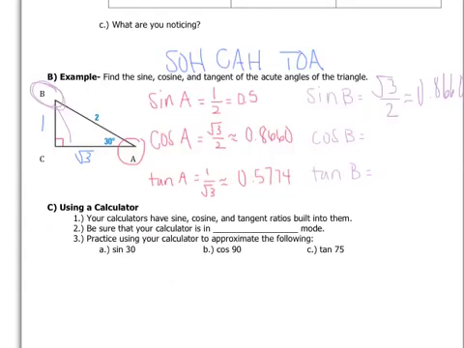All right, Justin, what is your ratio for cosine of B? 1 over 2, which is then 0.5. Jackson, what is your ratio for tangent of B? I'm sorry, what? Okay, well, from angle B, what's the opposite side? From angle B, what's the opposite side? No, what's the length of the opposite side from angle B?